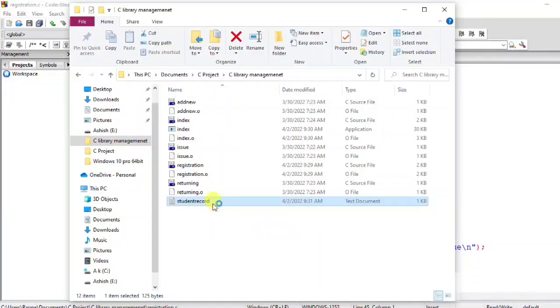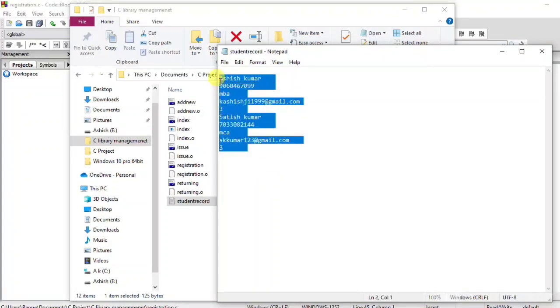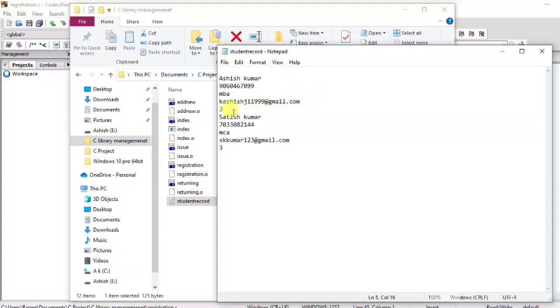Now open it, and we can see our first input, and this is our second input, but we are getting it on a next line.